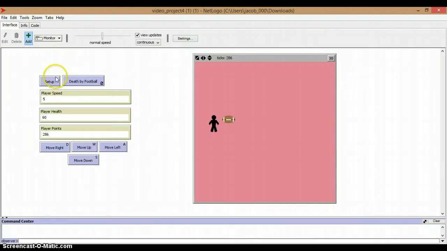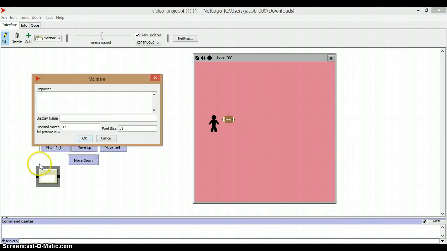Alright, now we will teach you how to actually make a monitor. First, you have to select the monitor from the selection list, as seen here. We click add, or it already clicks it for you, and then we just press anywhere you want it to be. You can pick a display name and anything in the other fields displayed here. You can make it any name you want that will be shown. You can make the decimal places as many as you want, and the font size to your liking. So it could be 12, 11, or 100 if you wish.